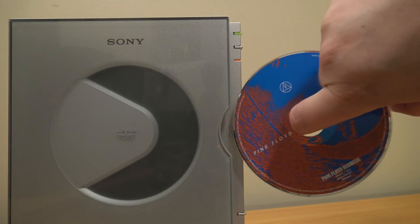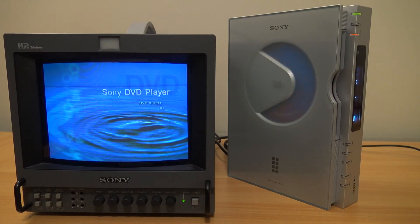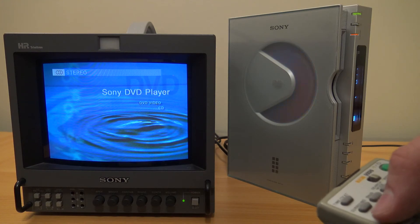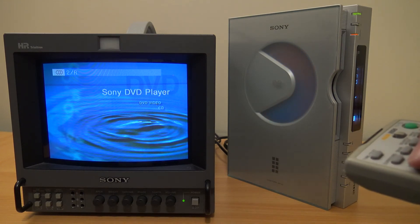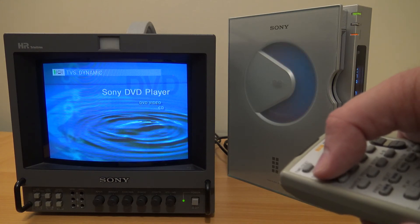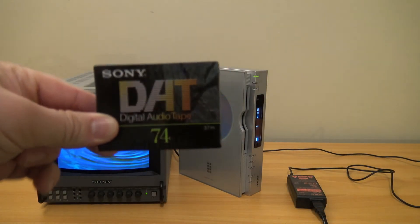Let's transition to the last format — I have a CD copy of Pink Floyd's Pulse. This happens to be the 2016 reissue under Legacy Records, which is a sub-company of Sony Music. One of the most appealing features visually is that you can actually see the disc spinning through the little window. As for CD playback, there's nothing special — the display on the front shows your tracks, but on screen it won't display much info. You can see the information toggle between audio output options if you change that, but otherwise it's just a standard splash screen.